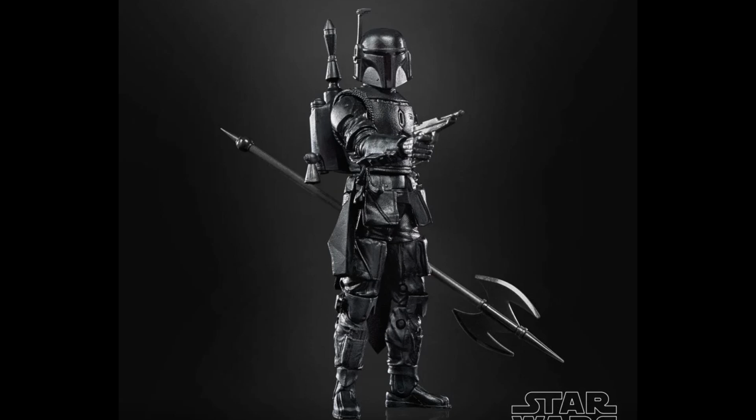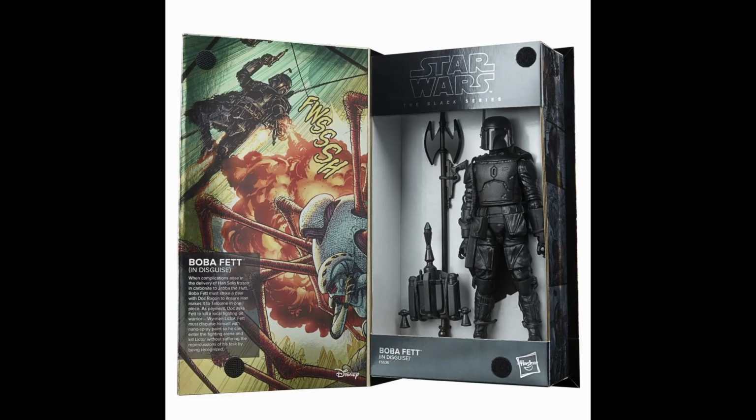Okay. So they are doing that thing again where you go up to the booth, you get a QR code which you can scan to pre-order. One QR code per customer, limited quantities. Then eventually they're going to come up on Hasbro Pulse later with their limited extras. It's going to be available in the fall, $33.99.